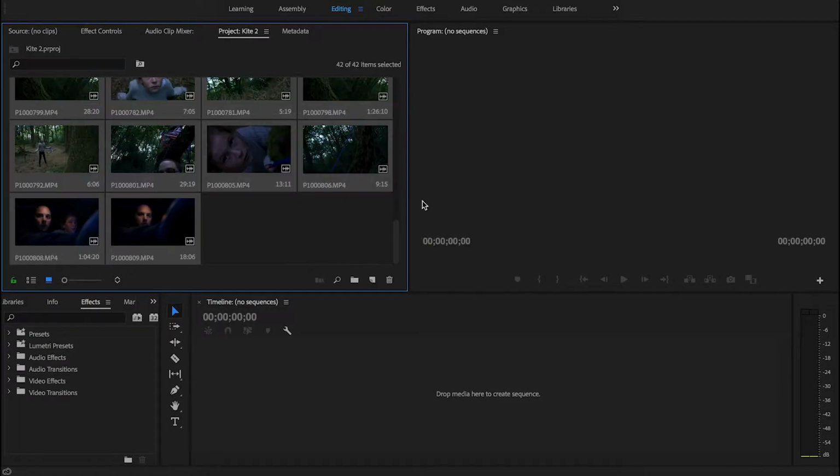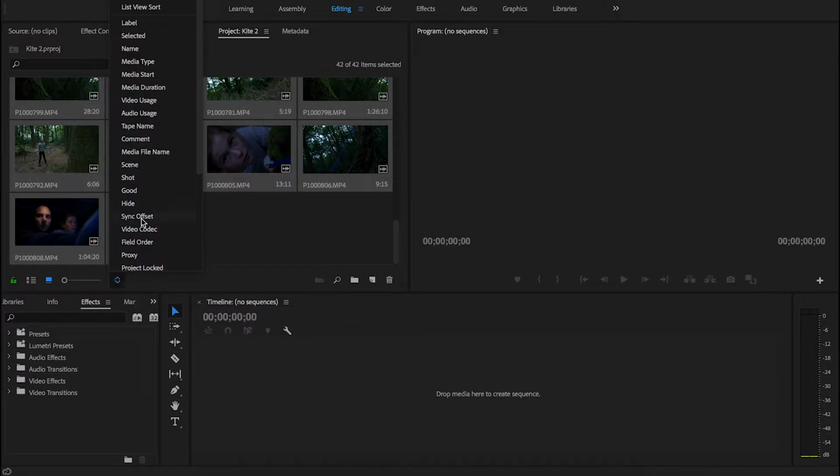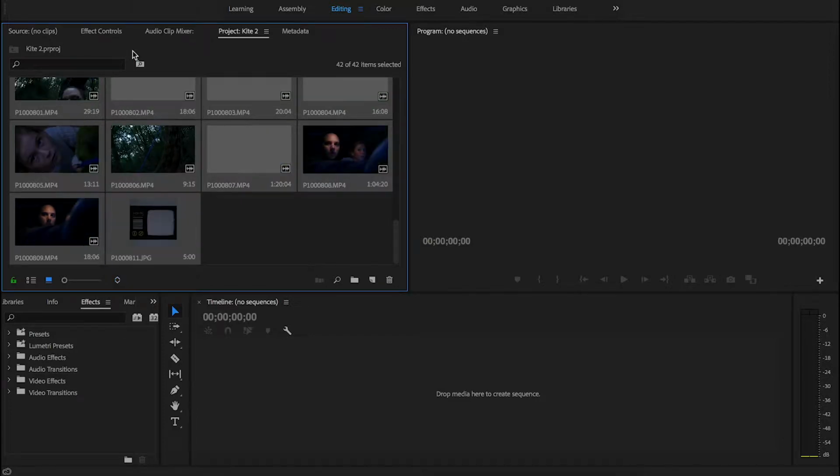Okay, so all our footage is now imported, and a little pro tip that I like to do is if you go onto this double arrow here, you can sort your icons, and I like to sort them by name, which is just there. The reason I do this is because you get it in the order that you shot it, rather than mixing it up, because for some reason when you import, Premiere decides this is how you want your files arranging, when I personally prefer to have them the way that I shot them, because I know what order I shot them in.